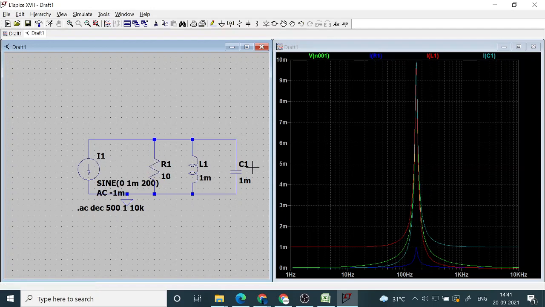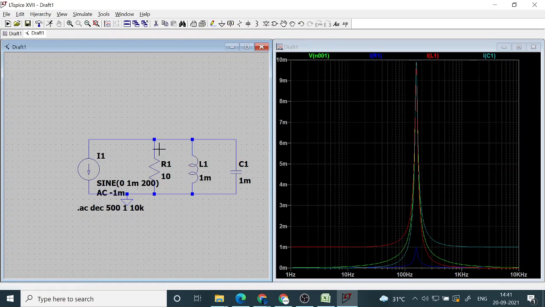Okay? Yes, sir. So whatever current you are supplying, which is only 1 milliampere, that 1 milliampere entirely goes through this. So nothing is going through the inductor or even the resistance. Because the 10 ohm is much larger compared to the capacitor's impedance.